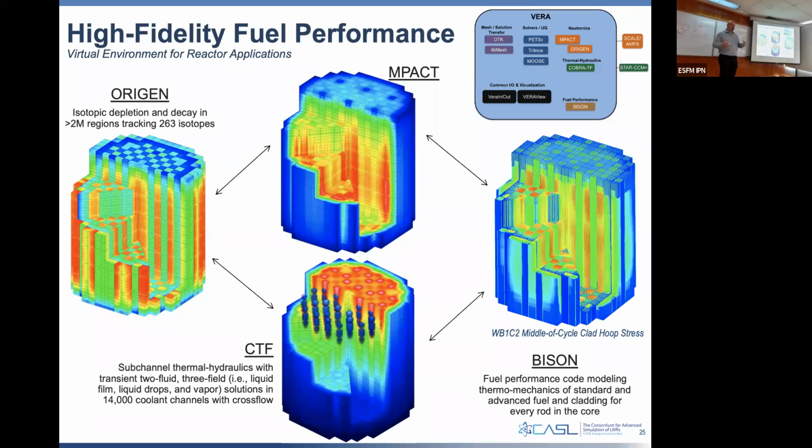Cladding creep down is fundamentally dependent on the need to slowly creep in a plastic form. And so Bison is inherently a time-dependent code. It is not a steady state code. With CTF, we were marching to steady state. So it's a time-dependent code, but the way we were using it was to get to steady state. It just takes time steps until things aren't changing with time any longer. It knows it's steady state, it says it's done.